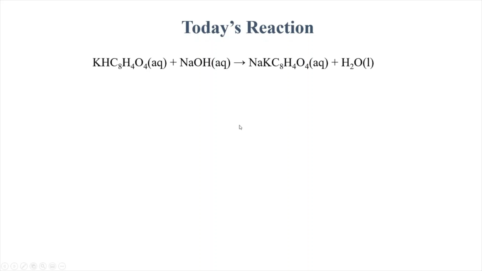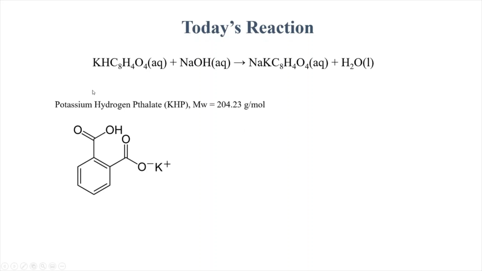So now let's look at today's reaction. So today's reaction involves the reaction of potassium hydrogen phthalate, we know this as KHP, with a strong base NaOH. So potassium hydrogen phthalate is actually a weak acid. Unlike the strong acid, strong base that we did in the previous example, KHP is actually a weak acid. And the reason for that is because you know that hydrogen phthalate or potassium hydrogen phthalate is not in the table of strong acids in the textbook. So we're doing a weak acid strong base reaction, and we're using an indicator to determine the endpoint.